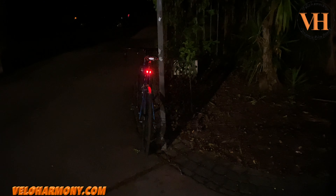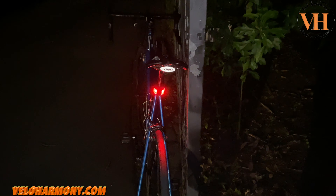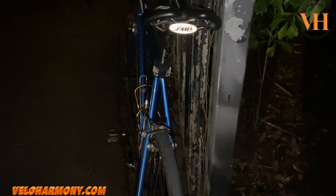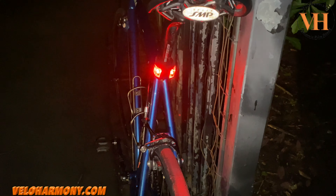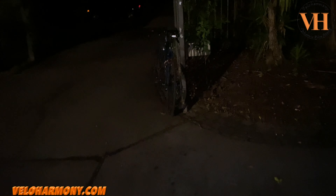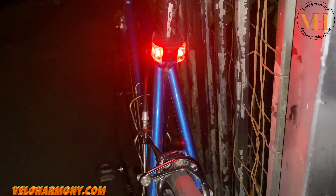The camera really doesn't do it justice — it's a lot brighter than you're seeing on camera. About here is a fair representation of what I'm seeing further back with my naked eye. When I walk back this far and you see how it looks smaller, in real time it's not that small — it's very bright. That's a lot brighter than you can see on here. Very effective. And the two taillights — I think it's a nice touch that they look almost like a vehicle with red lights on both sides.